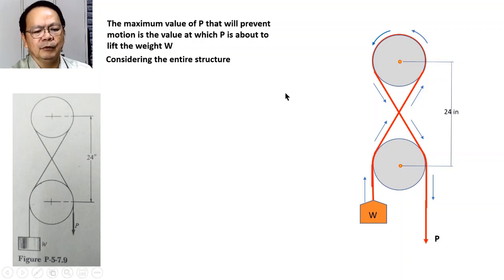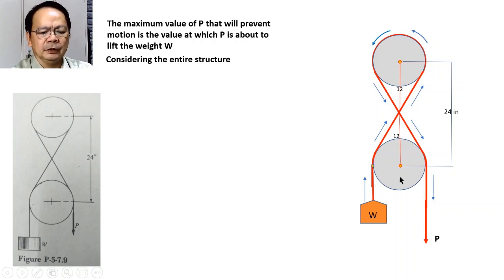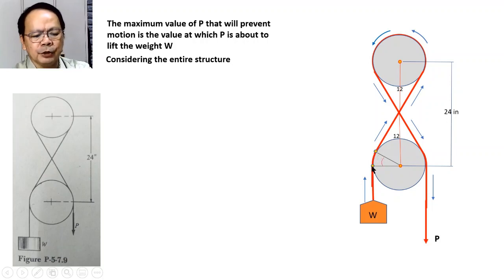So mula dito hanggang dito will be 1/2 of 24, and that is equal to 12. At mula naman dito hanggang dyan shall be also equal to 12. Yung point of intersection between the lower post and this drop in this belt shall be from this point up to that point. Pakita natin siya. And we will be calling this angle beta. Itong point of intersection shall be at the point where the cable is perpendicular to the line joining the center and the point of intersection between the belt and the drum.